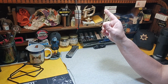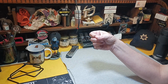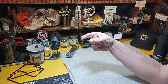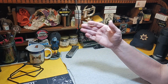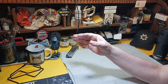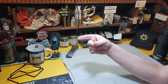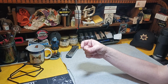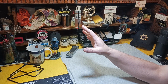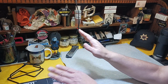All right, number 2, trigger control. Slow, methodical, smooth trigger pulls, and then releasing only to reset, only to the reset point. Have you heard that? Again, this is a basic technique taught to and intended for target shooters. In a real-life deadly force situation, you'll be yanking that bang switch as fast as possible. Believe me. And you'll never even think about the trigger reset point. And the weird part of it is that none of that stuff will even matter anyway.